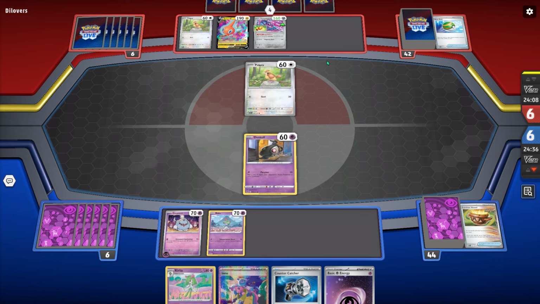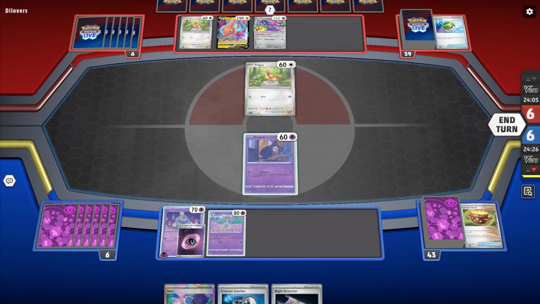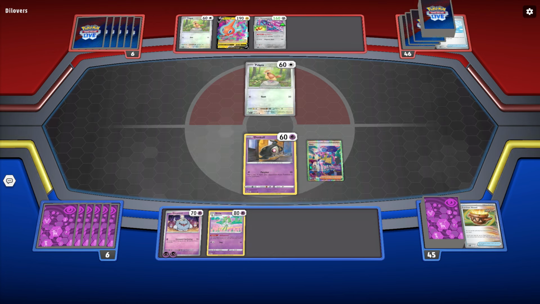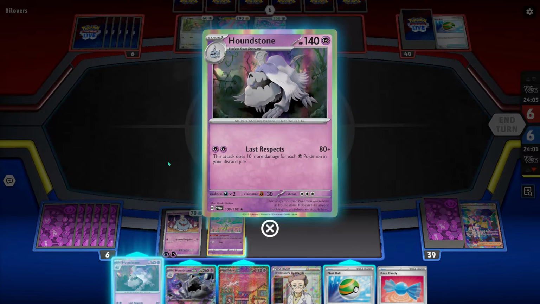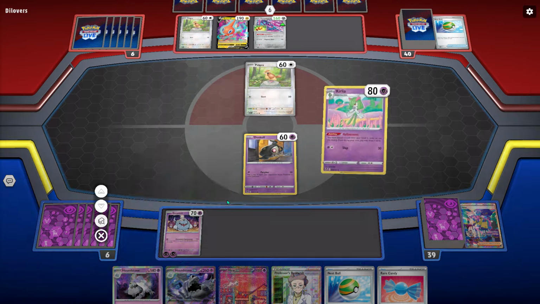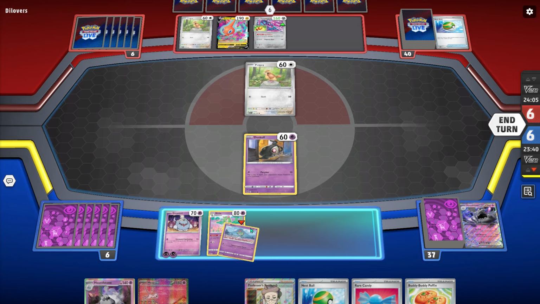I think they make a couple mistakes, like going out of their way for Genesect, I thought was a little bit random. I'm not 100% sure about that. I don't know what they would have gotten instead, but I don't know if Genesect was the right idea. So I drew into Rare Candy off of this Iono. I was really hoping to hit an Ultra Ball or a Dusknoir to be able to knock out both Pidgeys right here. That would be ideal, but I do not end up hitting that.